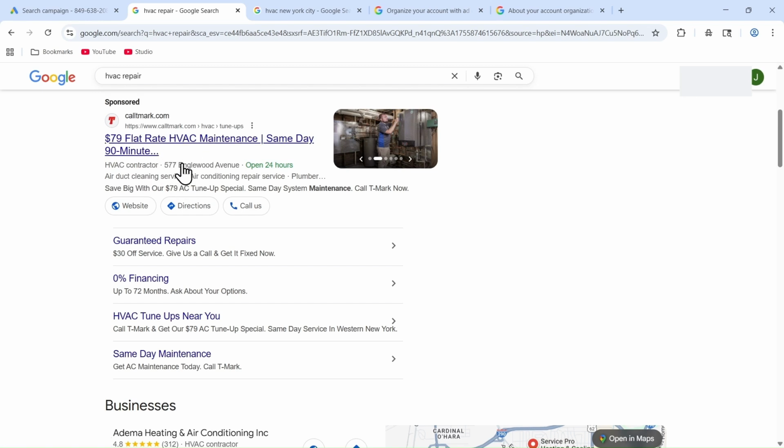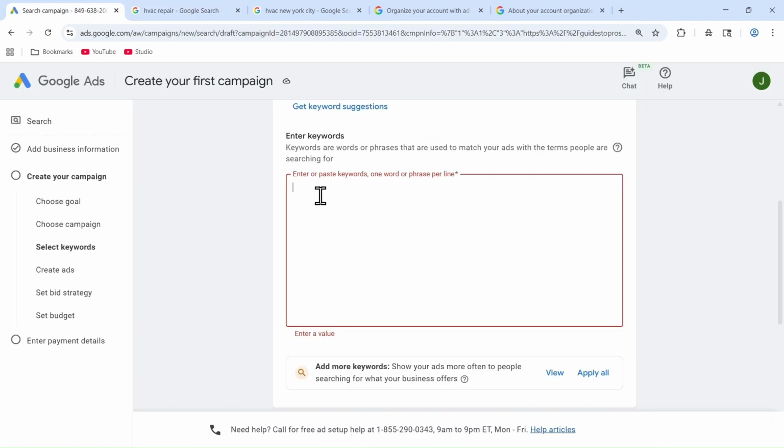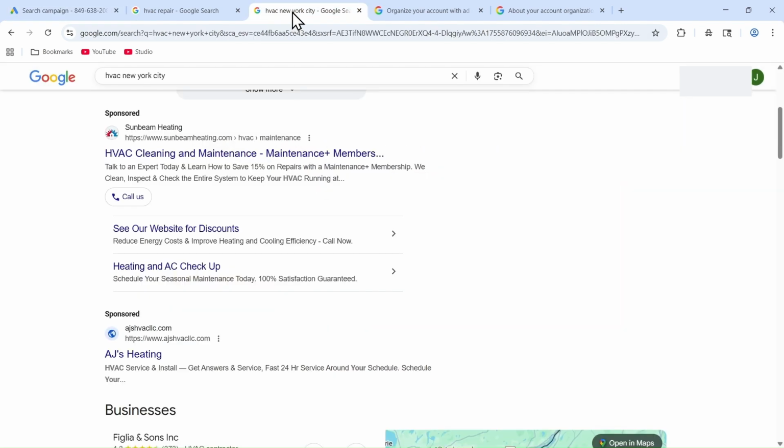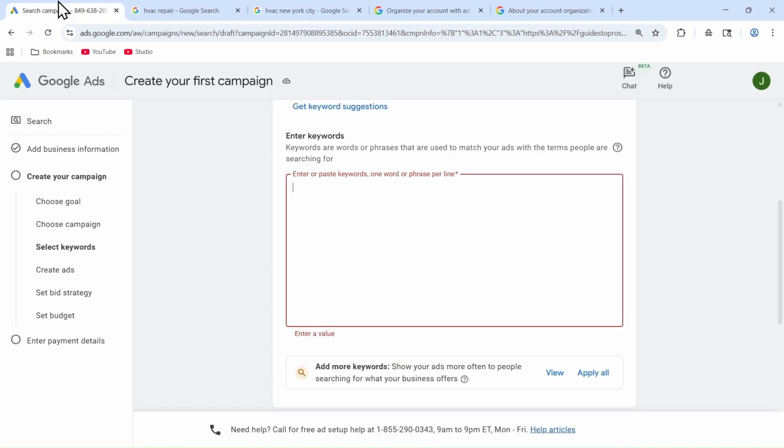Now, if you're not sure what words to use, you can just brainstorm or use ChatGPT. Or I pulled up a different city, New York City, and this company popped up when I searched HVAC New York City. So you can use other companies as inspiration to figure out what people are searching for and how they're showing up.